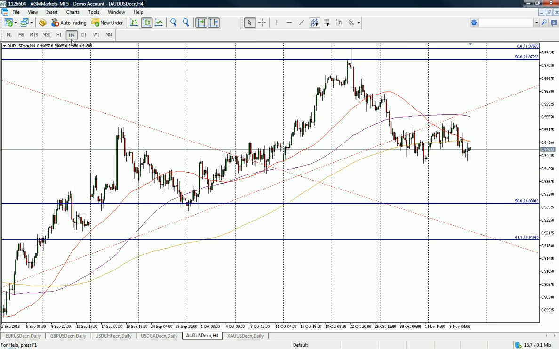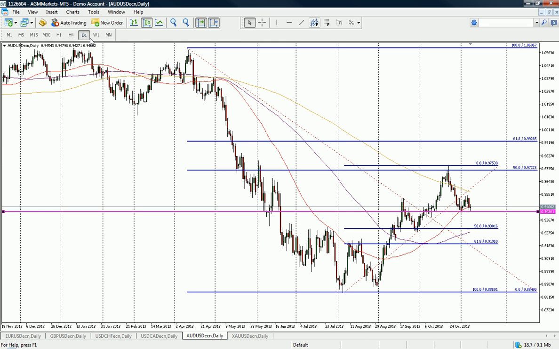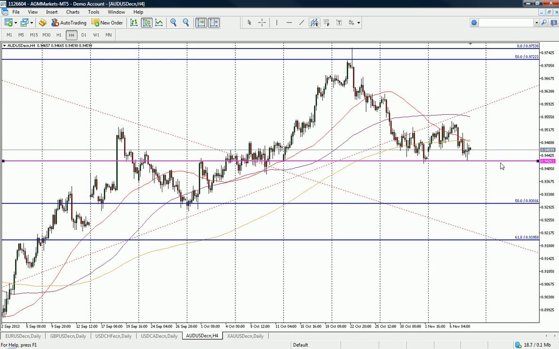In terms of shorter term charts, nothing massively of interest. This is key support that has been holding, these 94.20s. That's been holding the Aussie currently, and that's all I'm really focused on in terms of the Aussie, to be honest with you. It's those two big fibs. The bias is still towards the downside in my opinion, but this support, the 94.20s, needs to break.